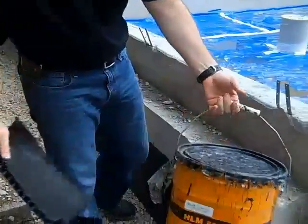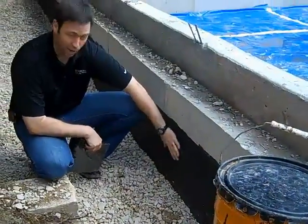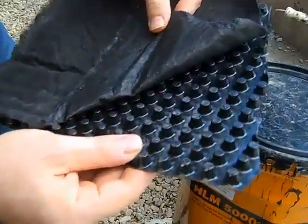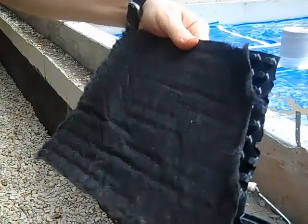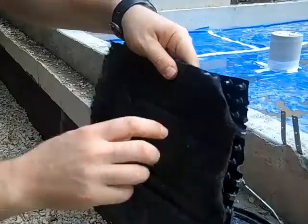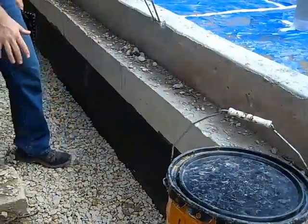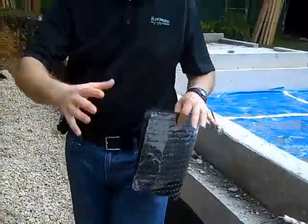I want to show you what we did for waterproofing. We used a product called HLM 5000 by BASF — this is a tar-based waterproofing. On top of that we've used a dimple mat product. It's a plastic dimple mat — this side goes up against the concrete foundation where the waterproofing is, and it has a filter fabric already applied that allows water through but stops any dirt. That dimple mat is in this location and we've backfilled with good drainable gravel, with a couple inches of soil on top. Below us here is a French drain that's been covered — it's going to move water on this side of the house and daylight it at the front where it's a little bit lower.